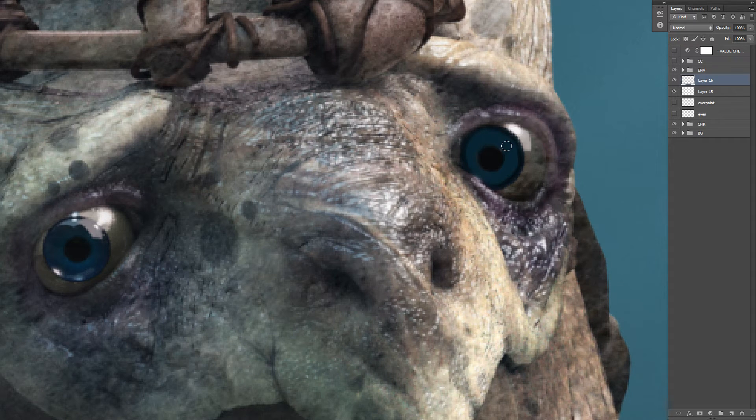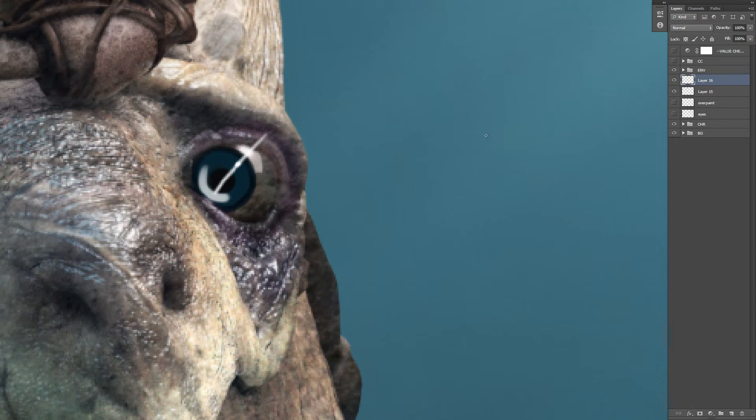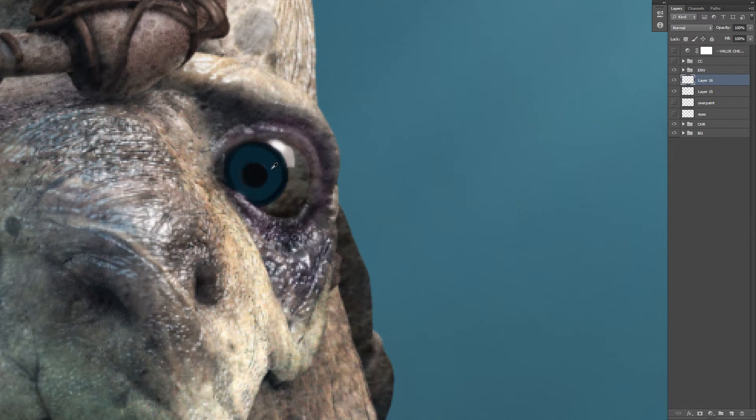Next step is to make one of the areas darker. The reason it's darker is because it's in shadow — the highlight hits here. The light goes here and hits the eye. This is all due to how the eye works — the inside of the eye is actually concave, so if you have light from the top, the top part will be in shadow and the bottom part will be in light. So the light hits here, makes a little nice highlight, this part is in shadow, and this part is in light.